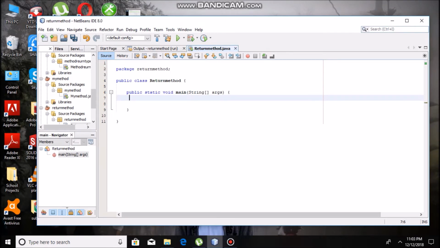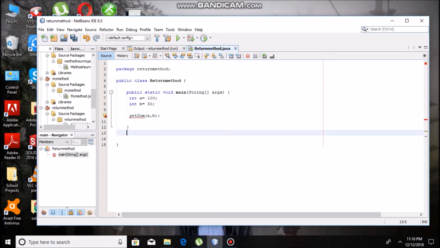I have here int a equals, let's say 100, and then int b equals, let's say 30, and then get the sum of a and b. So simply type get sum a and b. So this is basically just returning a sum.